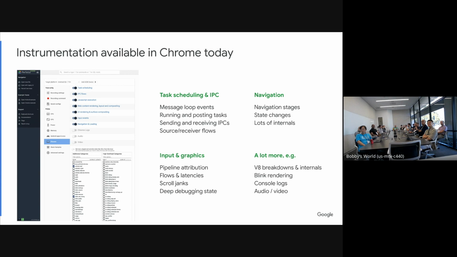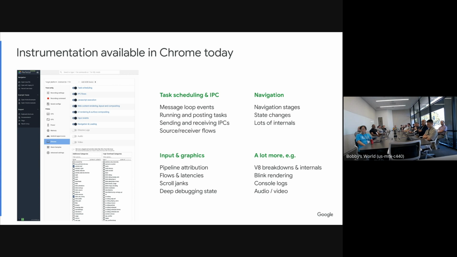In navigation, we have fundamental instrumentation. I think there could be better instrumentation in that area. In theory, you can follow along where performance issues are in navigation and maybe identify some opportunities there too using Perfetto data. And then there are lots of other teams that have started to build sort of domain-specific pieces into Chrome's instrumentation. Like in V8, you can get runtime call stats, which is how much time do you spend compiling versus executing versus garbage collecting, etc. In Blink, there's more rendering annotations, more rendering events, and you get a few other data sources too.